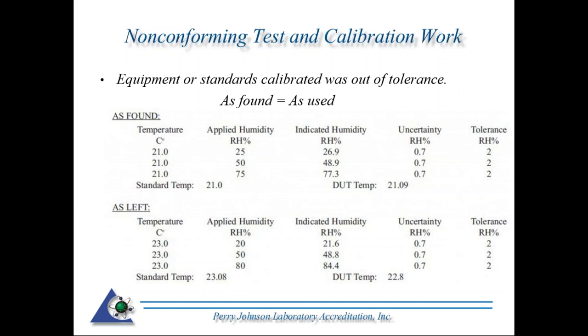However, if the as found was found out of tolerance, that's something that needs to be investigated. In other words, that means you were using the equipment when it was out of tolerance, i.e., this procedure for non-conforming calibration and testing would apply in this instance. Let's say, for example, you had the instrument on a one-year calibration interval. You had really no intermediate checks on this piece of equipment. So it comes back and you notice the as found data was out of tolerance. Whatever they happen to be, they could even be customer-specified tolerance.